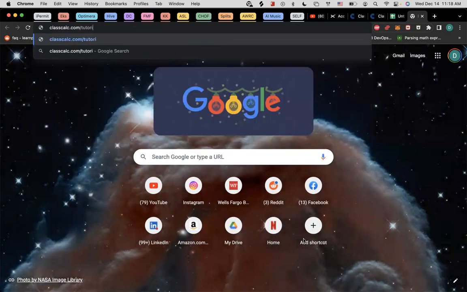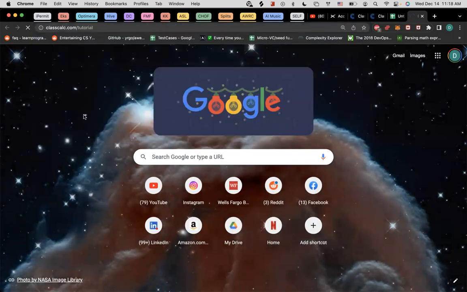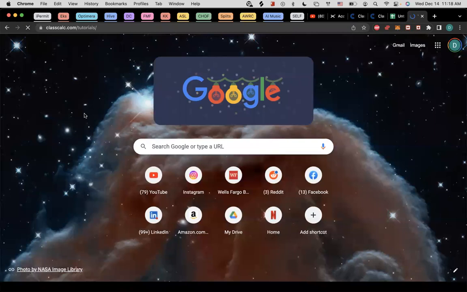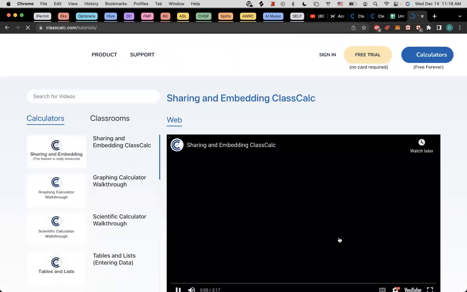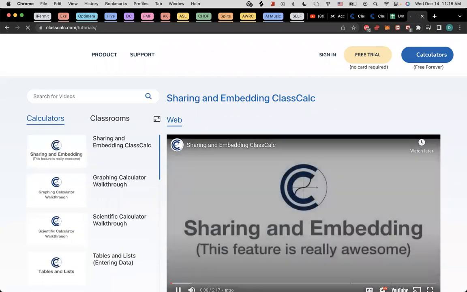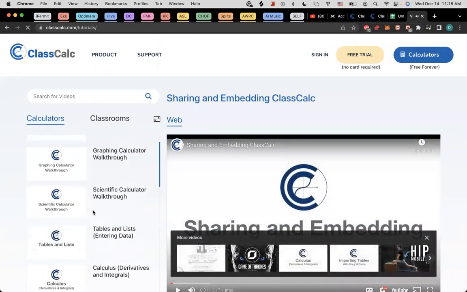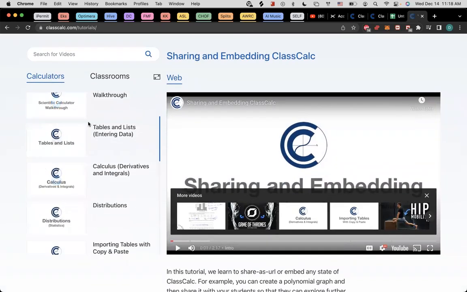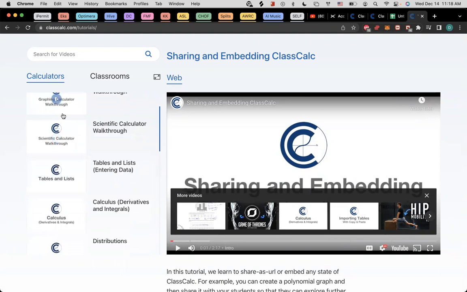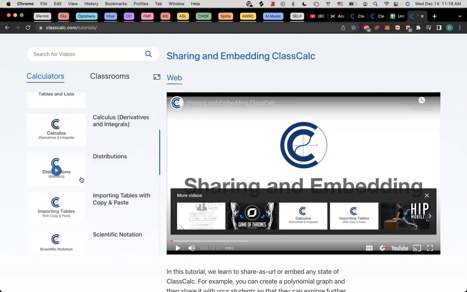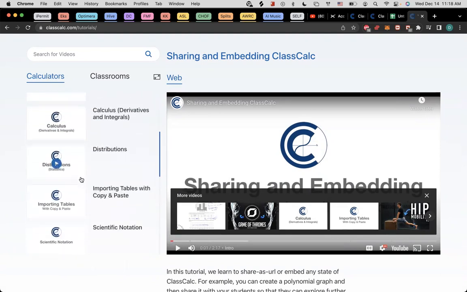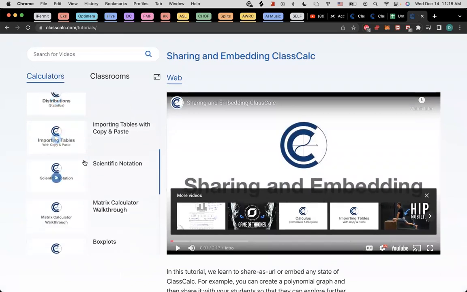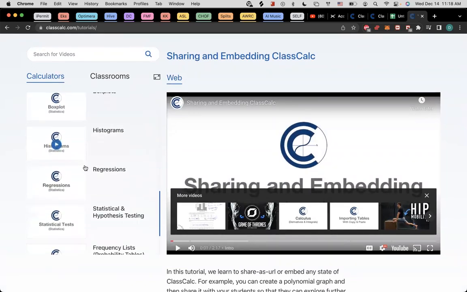And if you ever feel confused, you could go to classcalc.com/tutorial. Under calculators, you'll see all the tutorials we have for distributions, box plot, histogram, regression.